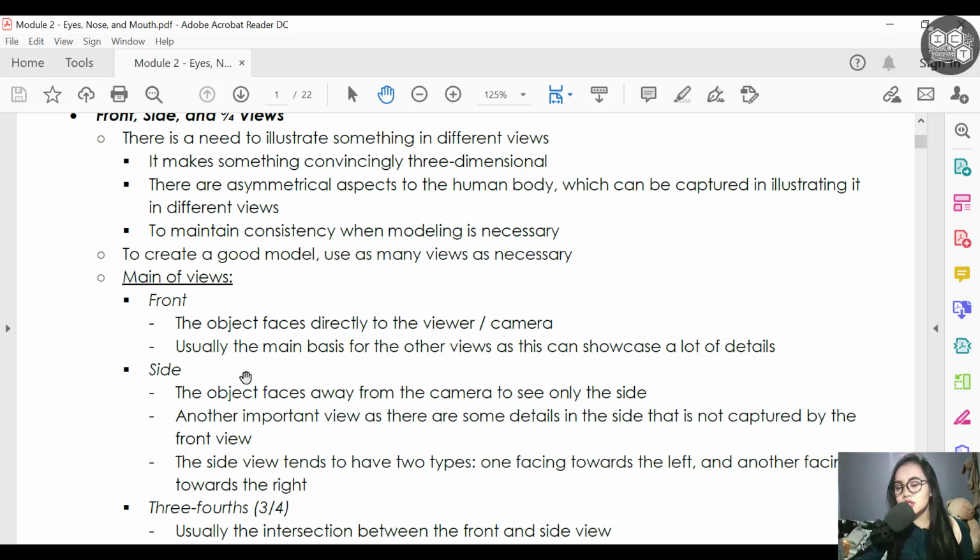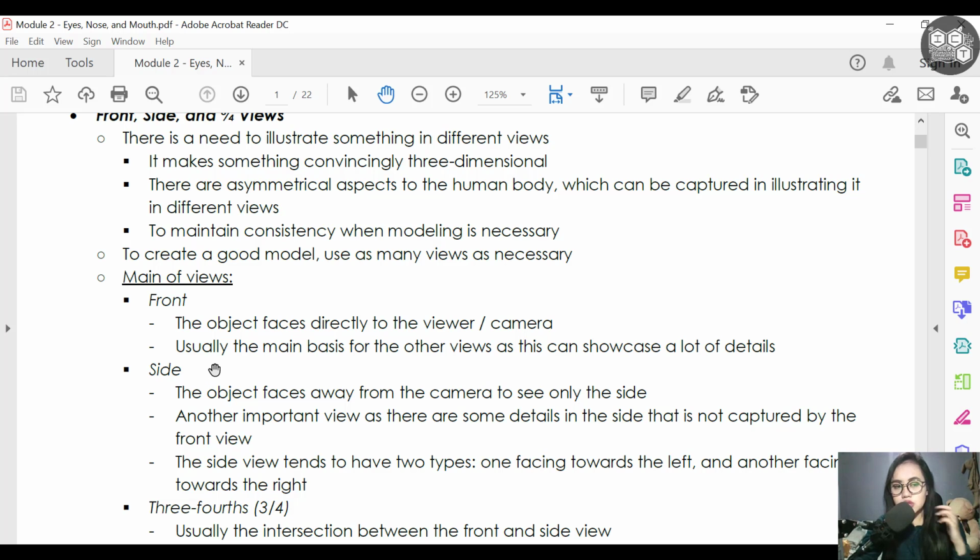So these ones essentially can help you stitch already or give you an idea of what the entire body is without entirely rotating everything. So it would be much better for you technically to have your back view and your three-fourth view, as well as two types of side views and then two types of three-fourth views. However, this one would mostly suffice. It's basically the minimum requirements for you to be able to give the impression of a 3D character.